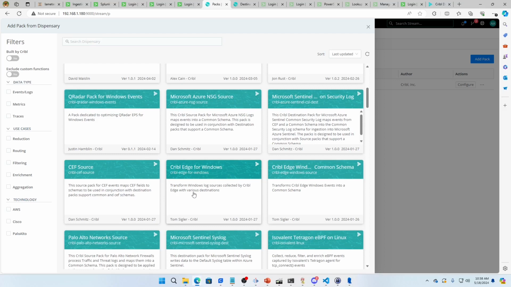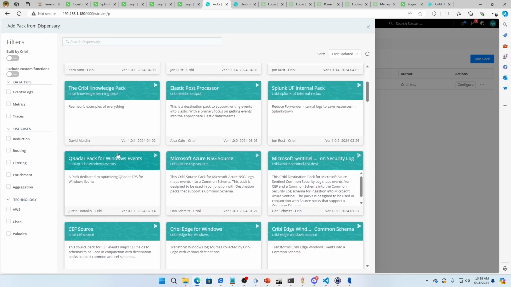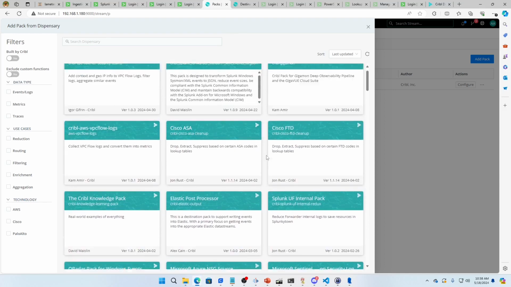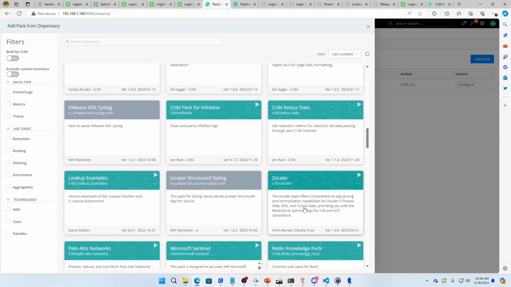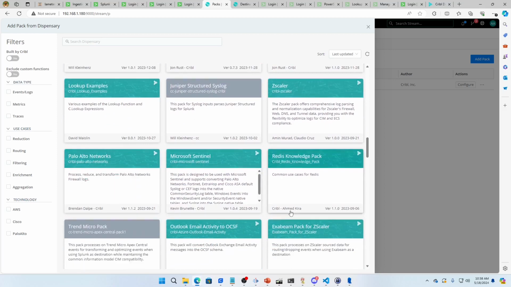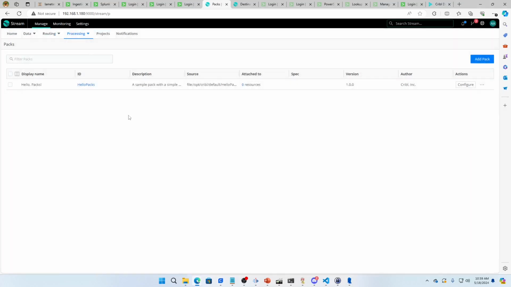You don't need to parse them. They've already been taken care of. If you're using Sentinel, Palo Alto, QRadar, Cisco ASA, Gigamon, all these things are already set up, so you don't have to do them yourself. Checkpoint, Google. Anyway, when you download those, they will automatically parse the logs for you following a general format. You can modify them later. But anyway, it makes things really easy, very valuable.